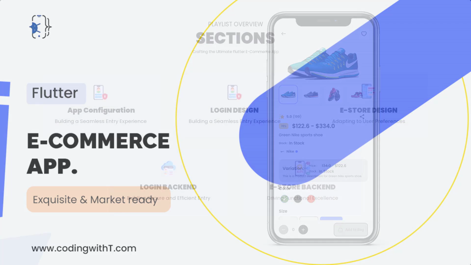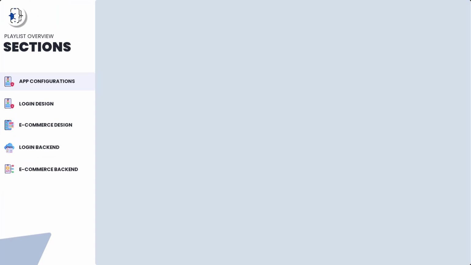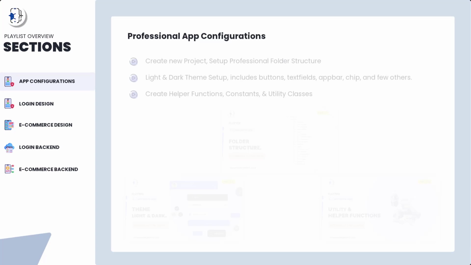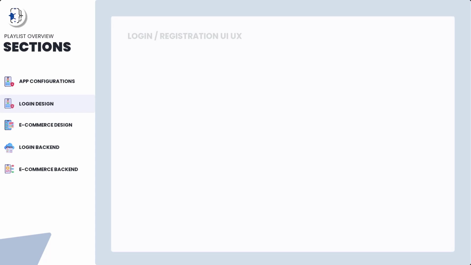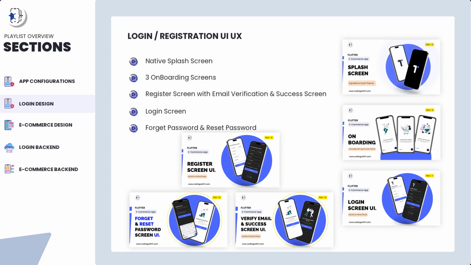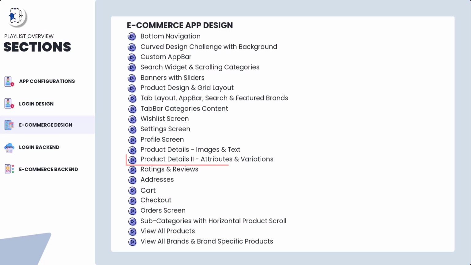Let's get started. Flutter e-commerce application: we have already completed section 1 for the prerequisites, section 2 related to login and sign up, and in section 3 we are designing the Flutter e-commerce application design. So only a few videos are left for this design. Next we will start the backend from section 4 and section 5. So let's get started with the remaining design of the product detail screen.